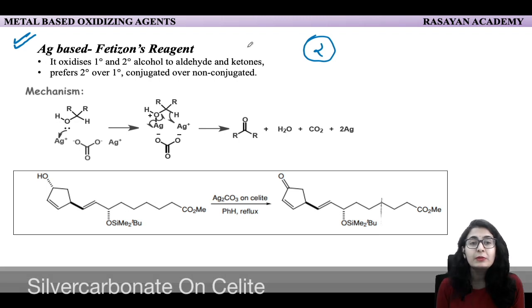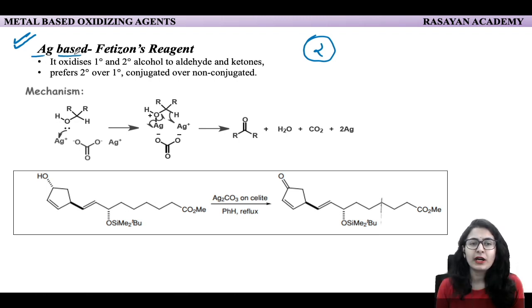So guys, ये भी थोड़ा सा important है, वैसे एक या दो बार ही आ चुका है, but still it is very very important. Silver based oxidizing agents, and I'm talking directly about Fetizon's reagent. Now who is a Fetizon's reagent? Fetizon's reagent is basically silver carbonate, not silver oxide, but on aluminosilicate like a zeolite. तो जैसे zeolite हमारा aluminosilicate रहता है, वैसे ही Fetizon's reagent भी है silver carbonate based on an aluminosilicate. Okay, what does it do?